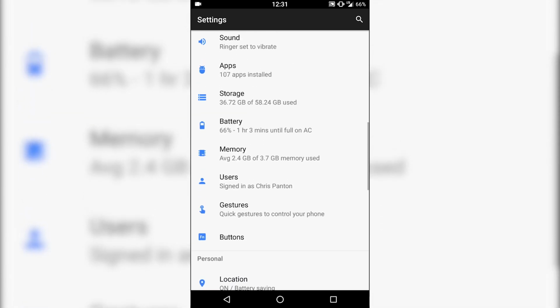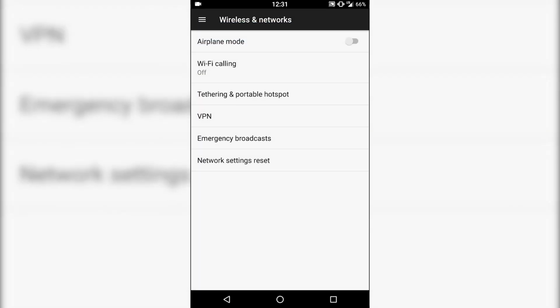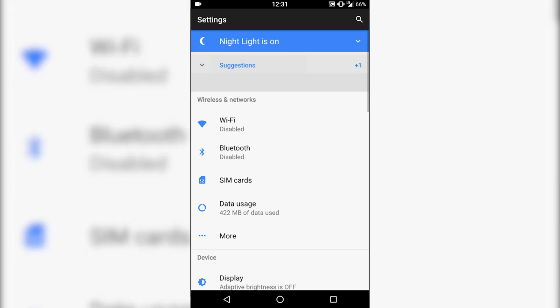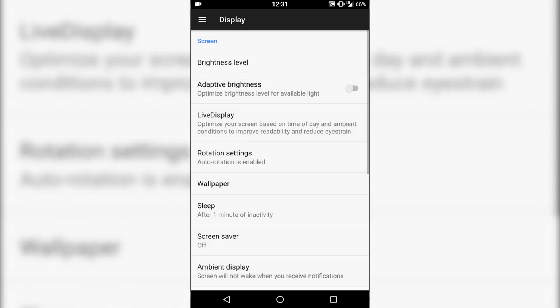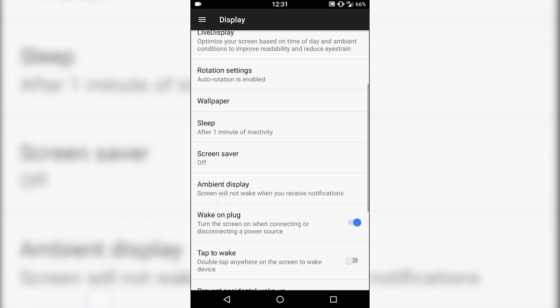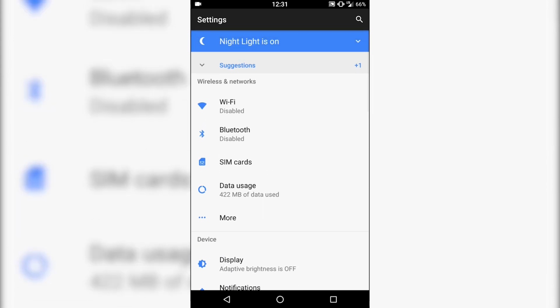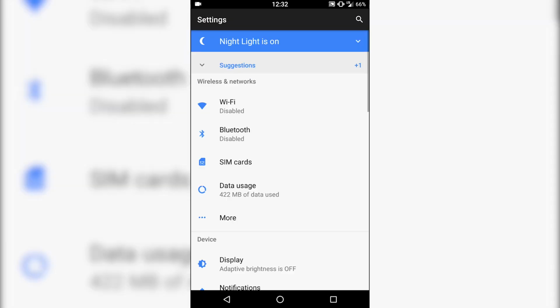But other than that, if you guys have any questions about Lineage OS, feel free to leave them down below. I'm on T-Mobile here in the US, and voice over LTE, I haven't experienced it working on any ROM that I've tested. So it may be different in your area, but for me at least, voice over LTE does not work. I don't use Wi-Fi calling, so I haven't tested that out.